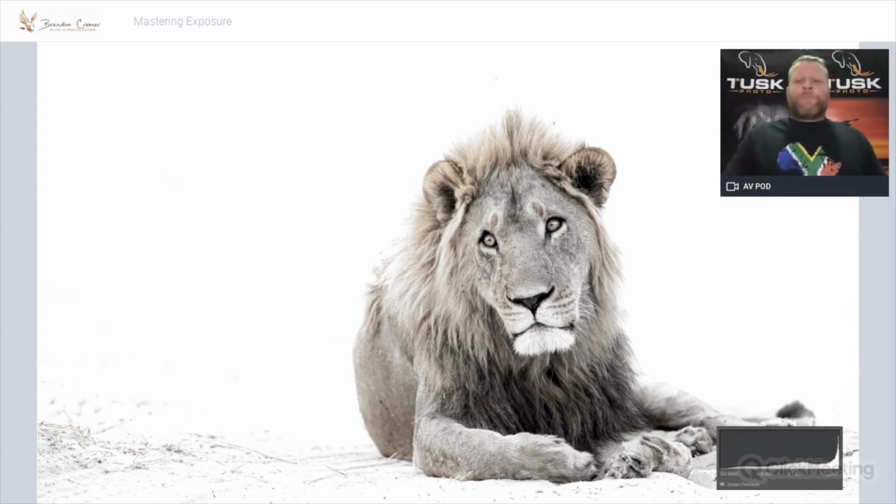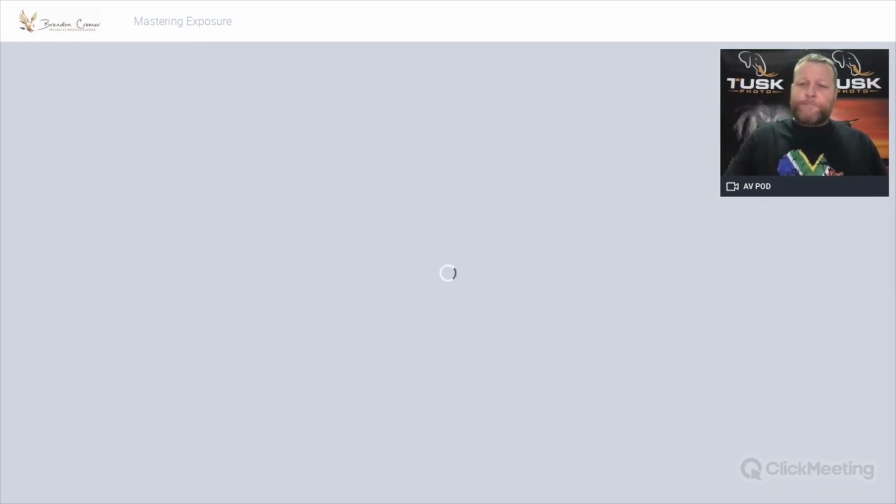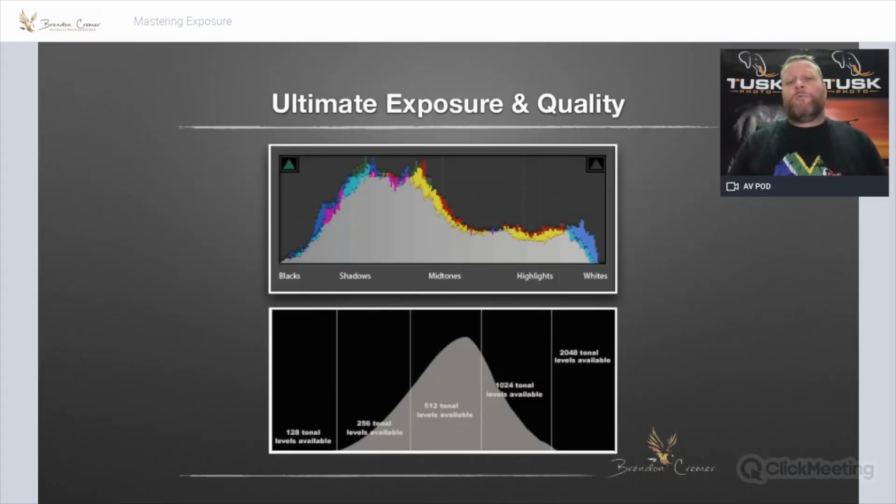All right. So this brings us now to, I hope everyone has a better understanding now of how to read a histogram and how to interpret it correctly, and not be fooled into thinking all the time that we need this perfect histogram or this perfect shape coming out there from a histogram perspective. This brings us now to what I would refer to as ultimate exposure and quality. And this is now taking more into consideration the technical details and construction of the internal elements of our camera rather than a technique perspective.